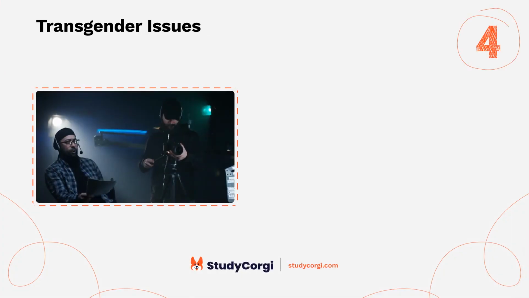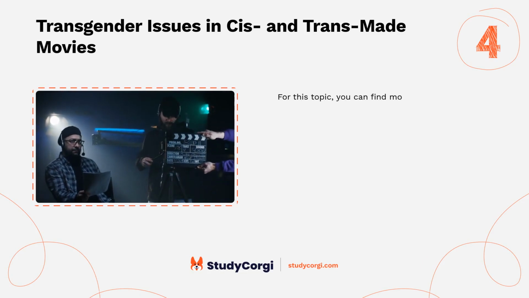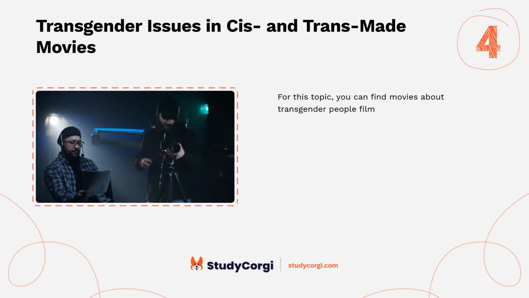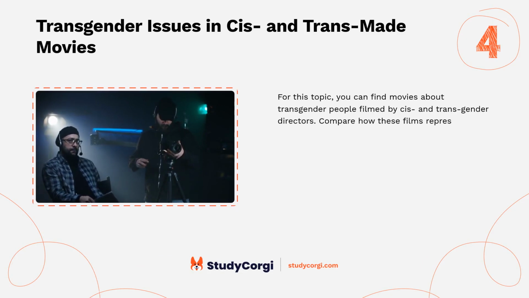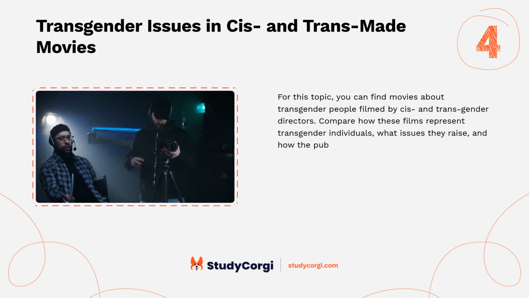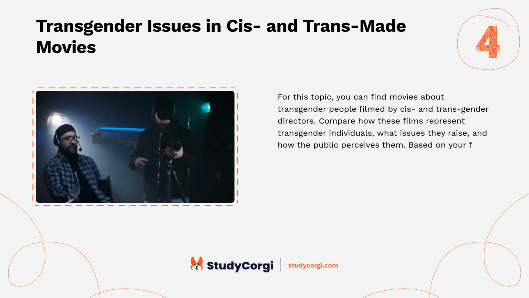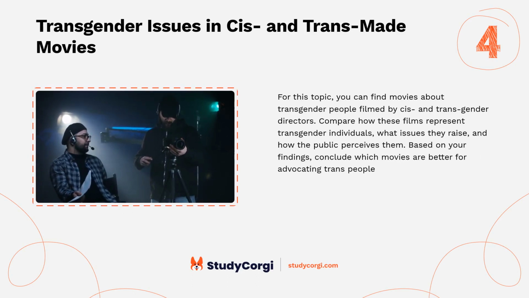Transgender issues in cis and trans-made movies. For this topic, you can find movies about transgender people filmed by cis and transgender directors. Compare how these films represent transgender individuals, what issues they raise, and how the public perceives them. Based on your findings, conclude which movies are better for advocating trans people's rights.